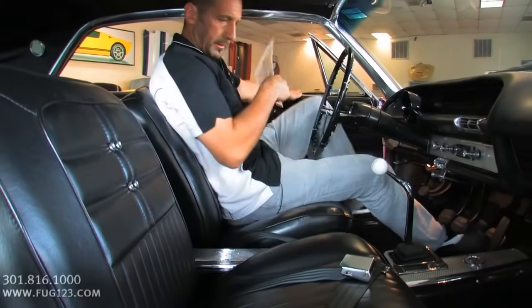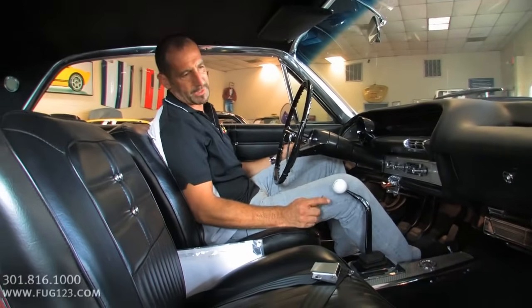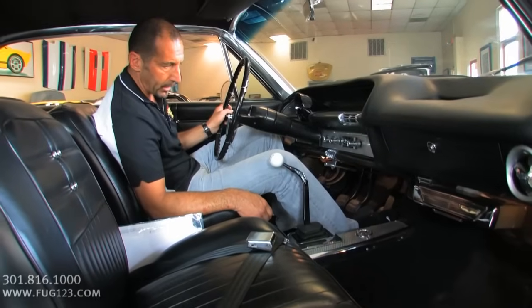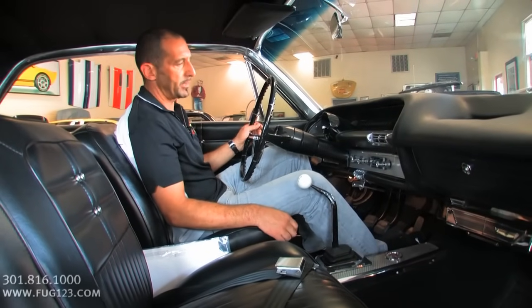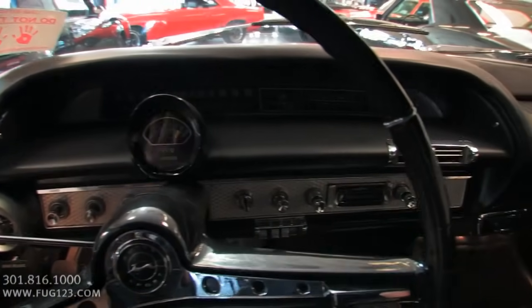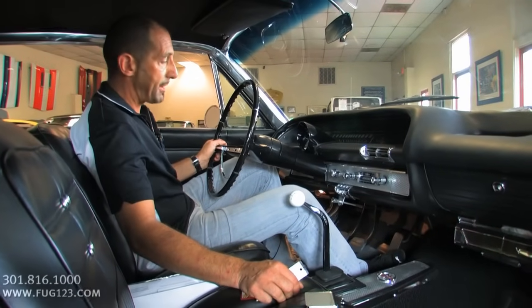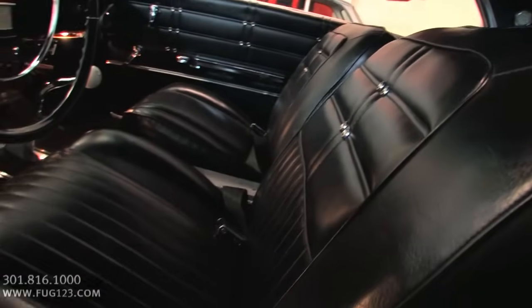Let's check out the inside, because this is really where you're going to spend some time. I want to show you a couple of things that make a car really, really nice looking — and just so much nicer to get in and go for a drive. Silly stuff like the footwell lighting here that comes on when you open the door. We have the correct tachometer for a 300 horsepower-plus four-speed Impala — if it had 300 horsepower or more with a four-speed, it got a tachometer on the dash. This has a little bit of an upgraded sound system. All the dash has been redone, the carpets are new, the console is new, the seat belts, the seats themselves.